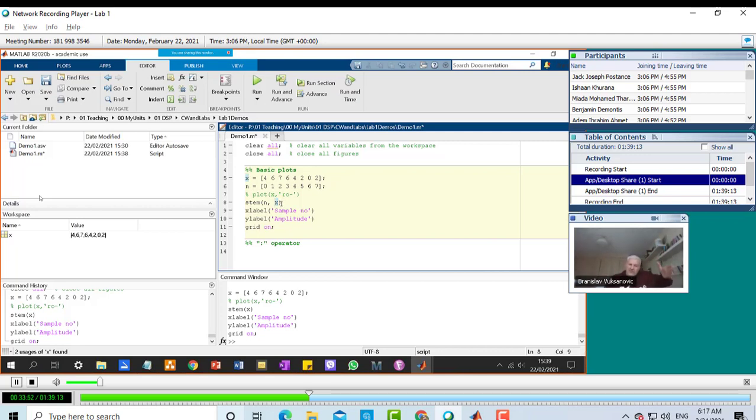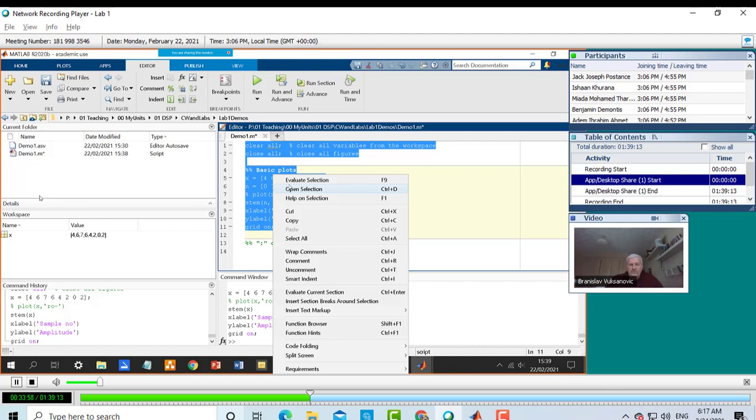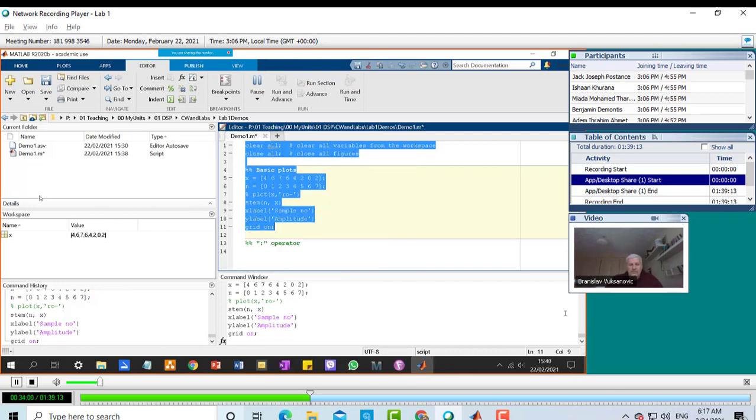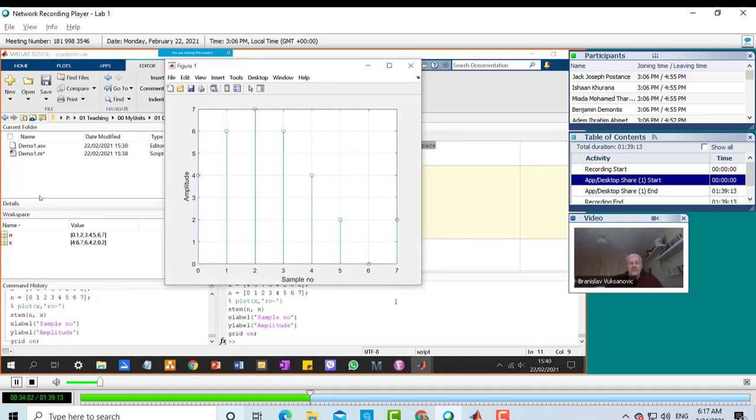No, I want this to be plotted from 0 to 7. If I do it like this now, that's better. Now I have my first sample with index 0, second with index 1, 2, 3, and so on. Hold on, command. Aaron, thanks a lot. I'll mention that a little bit later.